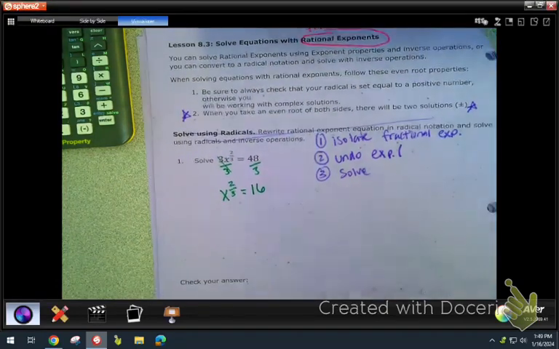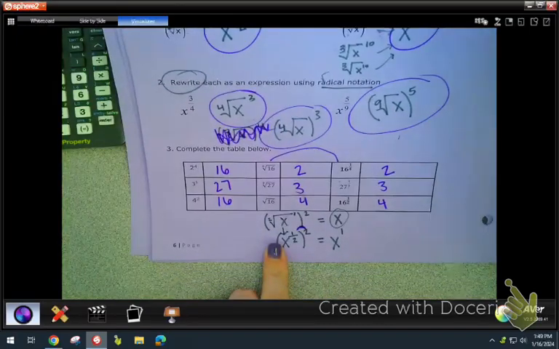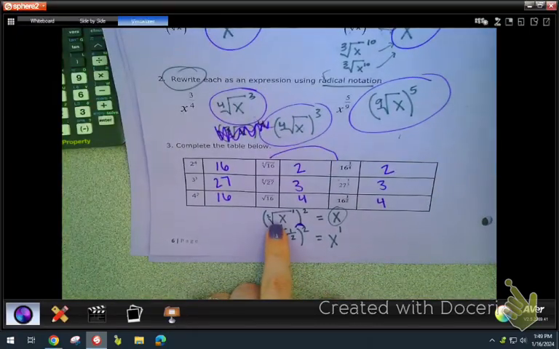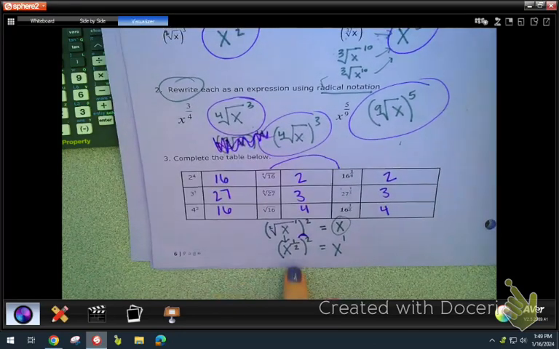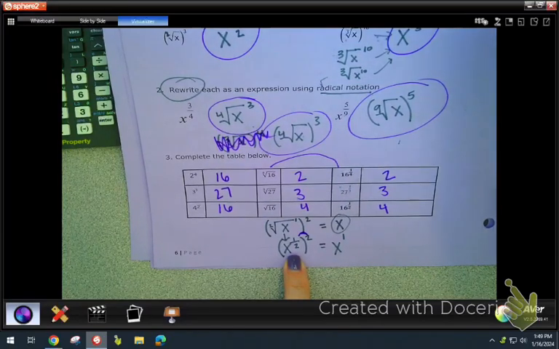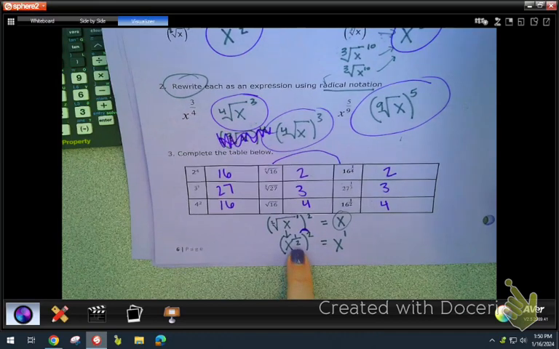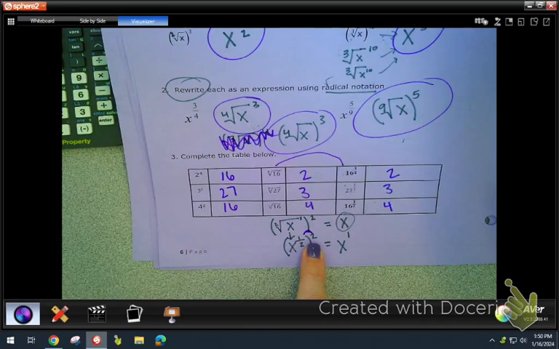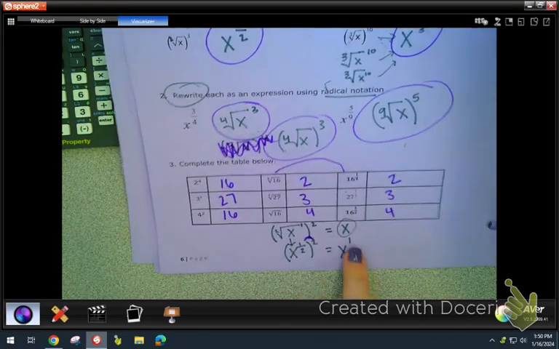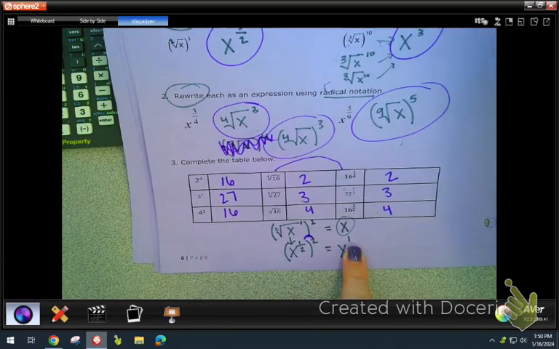I'm going to flip back really quick. You don't have to flip, just look at mine because I wrote this down last class. I said, okay, we've known that squaring something undoes a square root. Y'all have been telling me that for months. Then I said, well, here's really why. If you write that square root as a fractional exponent, it would be x to the 1/2 power. Then if you squared that and followed your exponent properties, they multiply and you end up with x to the 1. We kind of proved why squaring undoes a square root or cubing undoes a cube root. We talked about that last time.